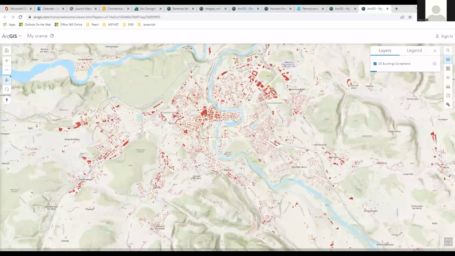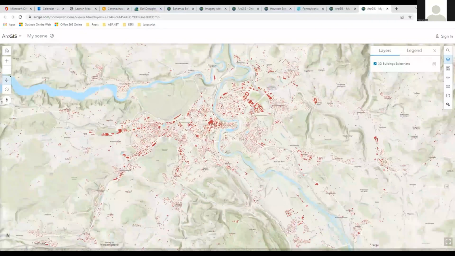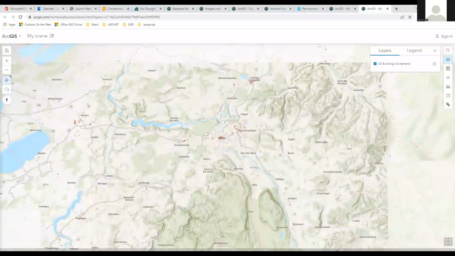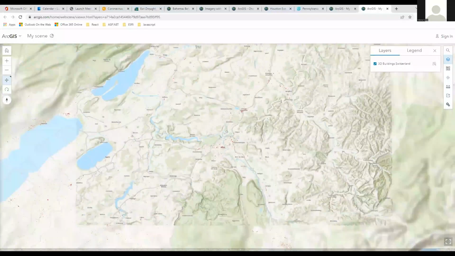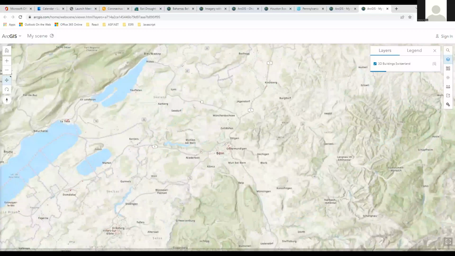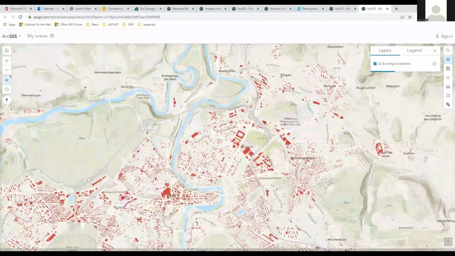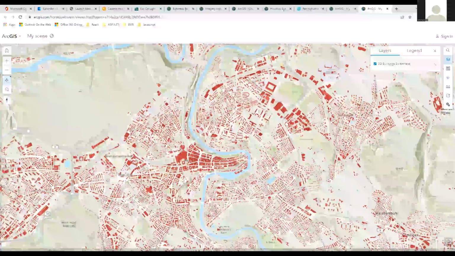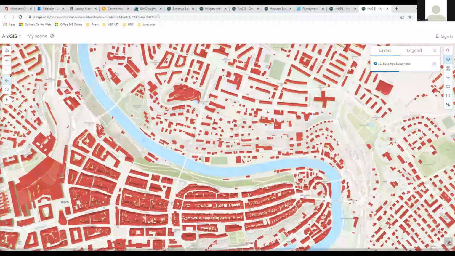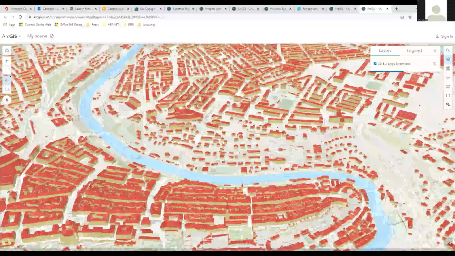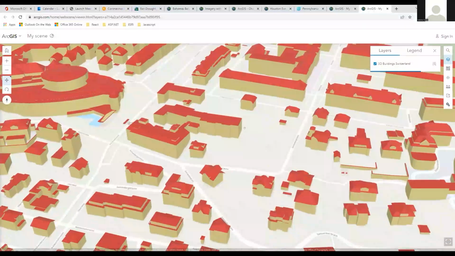So this is what you can do in Pro, and this really blows my mind. This is Switzerland, the whole country of Switzerland, and evidently these guys are ahead of the curve because they have gone through and created 3D applications for their entire country.